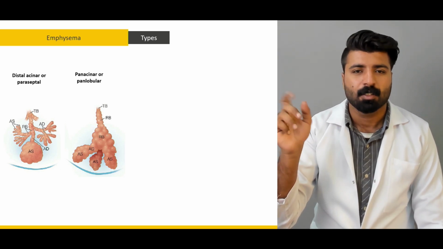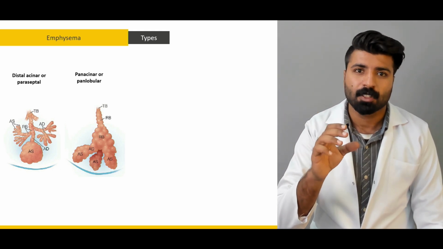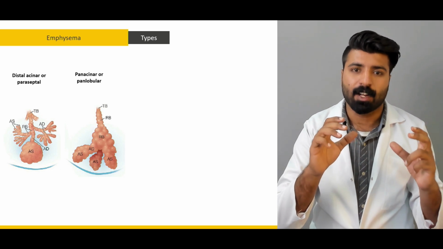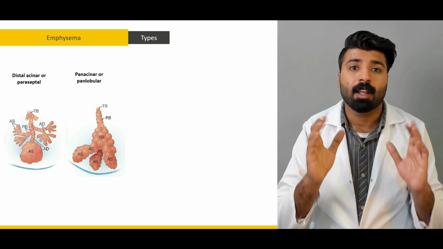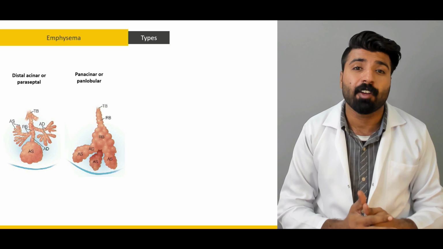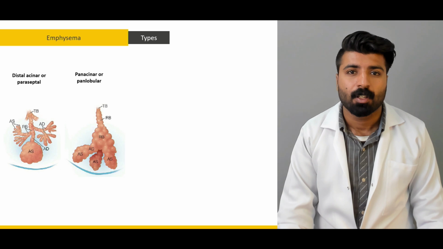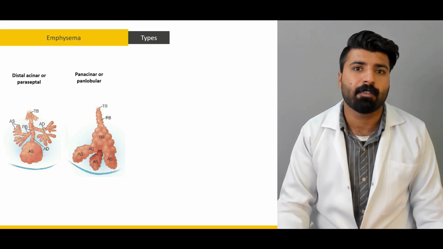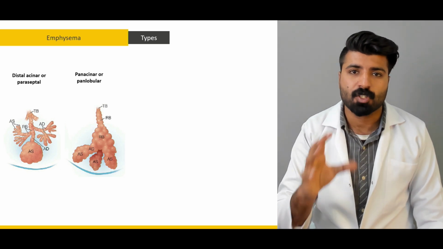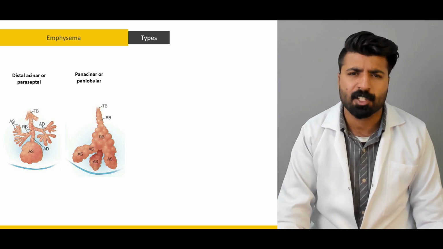Bronchus converts into bronchioles, which convert into terminal bronchioles, and then comes the alveolar sac. Those terminal bronchioles, alveolar sacs and alveoli are collectively called the acinus. This is where respiratory epithelium is present, and this is where the whole gas exchange is occurring. So when emphysema happens, it's going to destroy the respiratory epithelium, those basic areas of respiration where the whole gas exchange takes place.